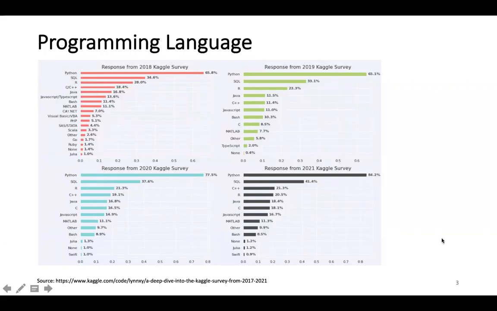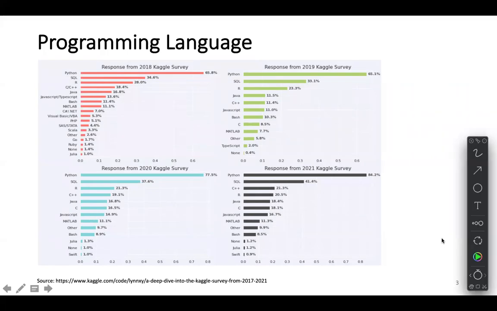So let's look at first why Python. This is one of the surveys done by Kaggle. By the way, Kaggle is one of the data science platforms where companies and organizations upload their data sets and problem statements, and people develop solutions and upload them there. So it's a data science or machine learning competition platform, very widely used. I think quite a few would be already aware of it.